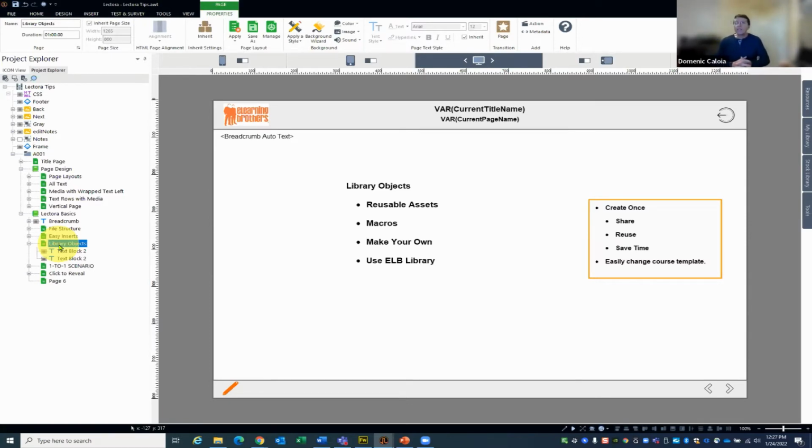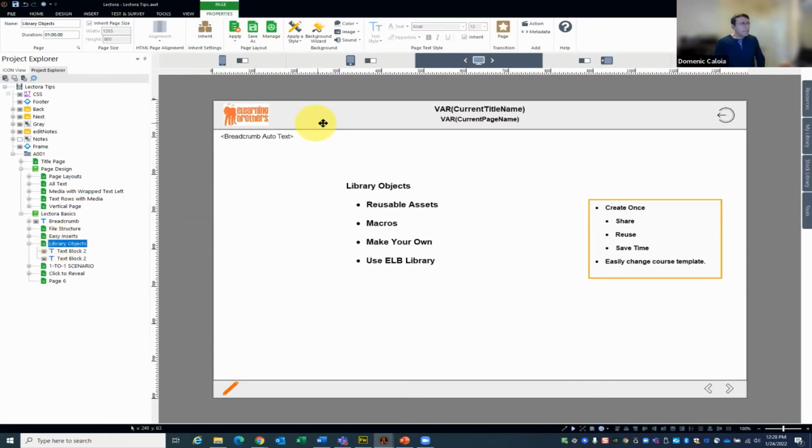You can reuse things. What I keep forgetting is that when I put a lot of time and effort into something, there's always a chance I'll want to reuse it. Like I did one interaction with someone holding up a cell phone, and when people click different numbers on it, the content changes. I could reuse that for other courses. I should have turned it into a library object, and then I could use it any time I want. It saves me a lot of time if I can reuse my assets like that, and I can easily change a course template. Now, here's where we're going to go to a little demonstration.